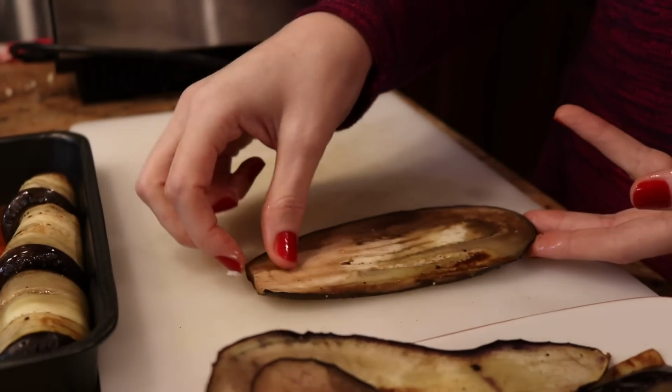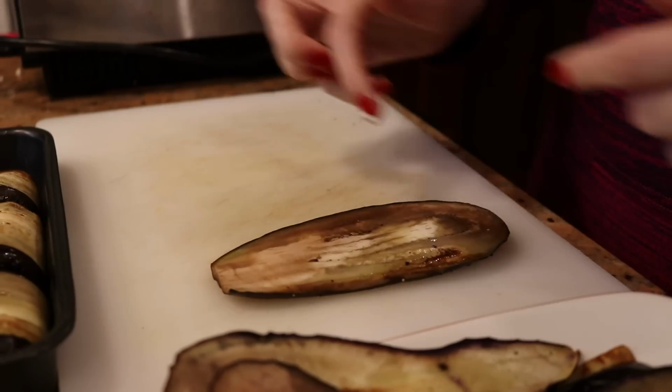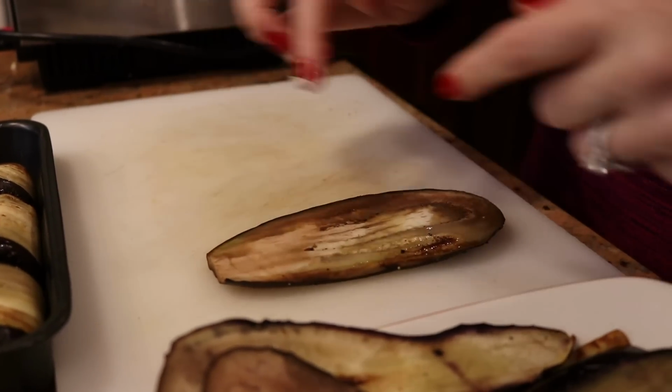When you put them on your cutting board, make sure that the thicker, rounder part is at the bottom so that when you roll it up, it's gonna be easier and stay together.